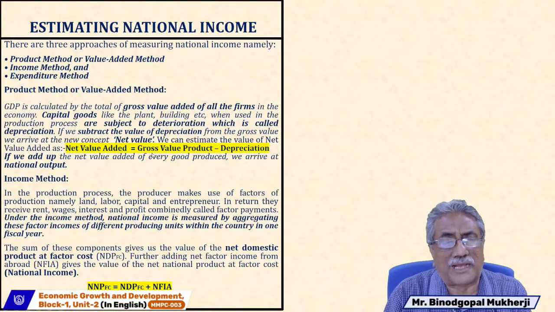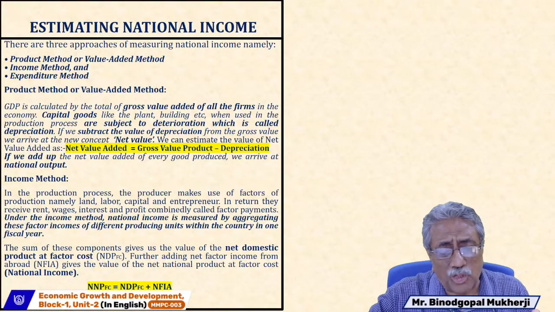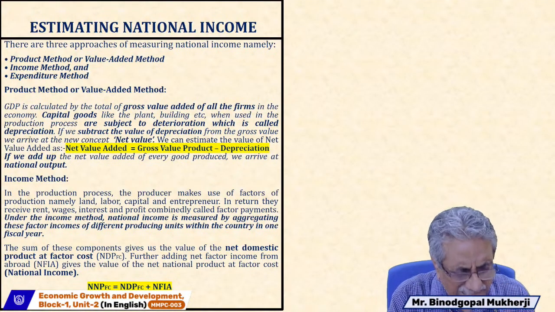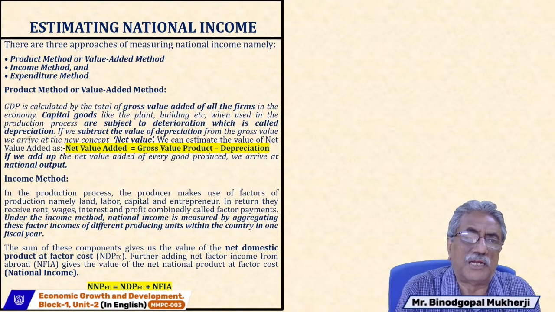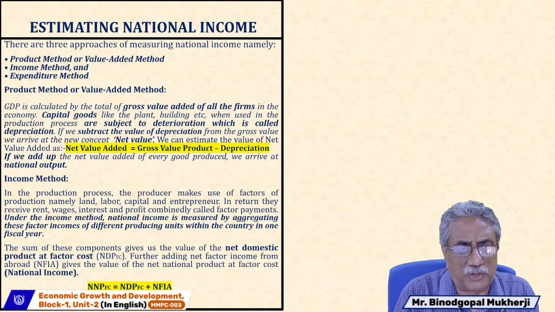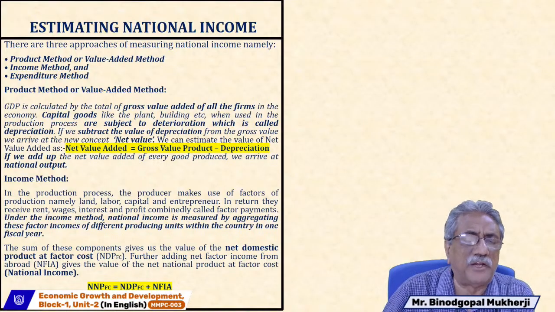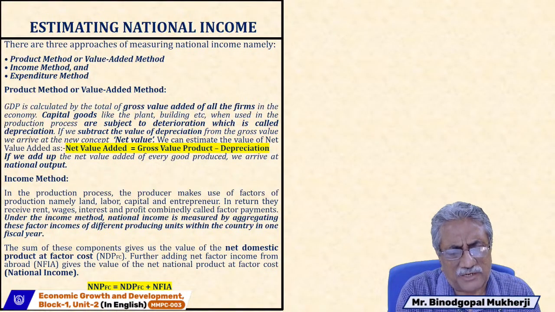Suppose I have purchased a tire and made the car. So if I minus all the component price, I get how much value I am adding. Make it simple. Suppose I have bought the cloth, converted it into a shirt and sold it at 1500 rupees. I have bought the cloth at 500 rupees and paid the labor 300 rupees. So 500 plus 300 is 800, and I have sold at 1500. So 1500 minus 800, 700 is my value addition.